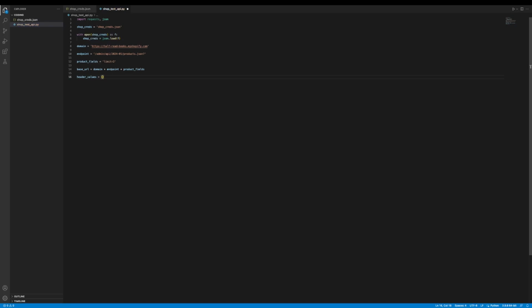This will be a dictionary, and the first key will be content type, and the value will be application/JSON. The next key will be X Shopify access token. And the value will be our shopcreds, and since shopcreds is currently in a dictionary, we'll need to add API token as the key.